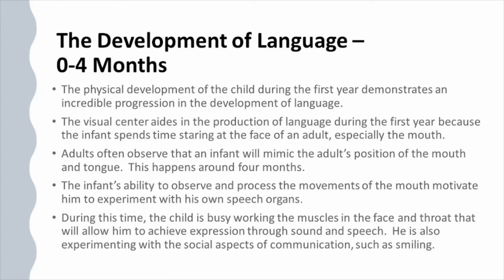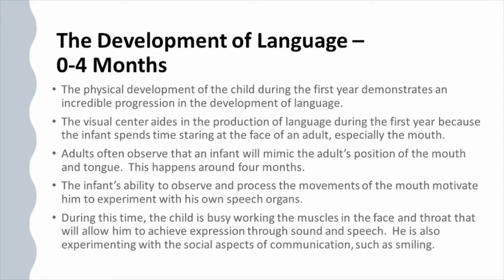So adults often observe that an infant will mimic the adult's position of the mouth and tongue. This happens around 4 months old, right? So after doing all that watching, they've been watching you for about 4 months, they're going to start mimicking you. They're going to start making those shapes with their mouth. And this is always a really fun time because you make one face and the child will make a face, and it becomes this really fun game.